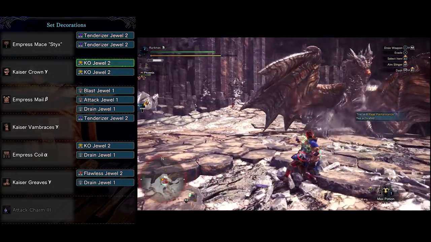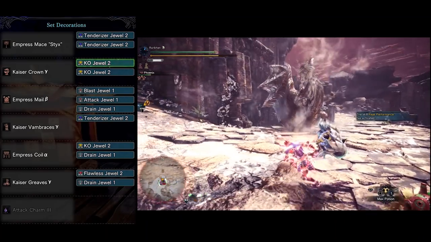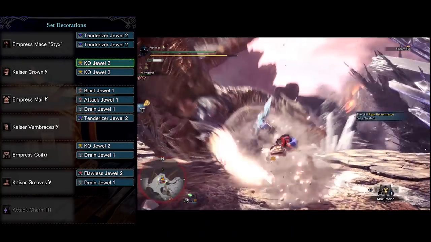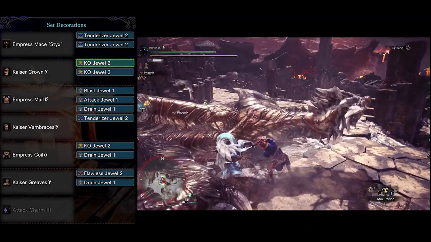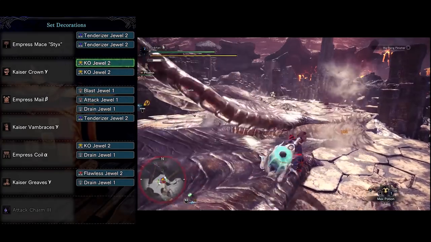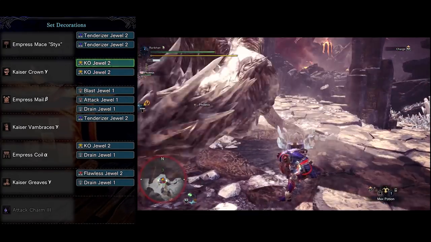Anyways, the first armor piece that we're gonna be using is the Kaiser Crown Gamma. And you guys are like, what? Kaiser Crown Gamma. Yeah, I'm picking up the set from Archtemper Teostra because I really like that set, and I wanted to do something completely crazy. And you guys will see once we take a look at the final build. So bear with me. We're gonna get level 2 Critical Eye, and then we have 2 KO Jewels. We're gonna go naturally for maximum KO.